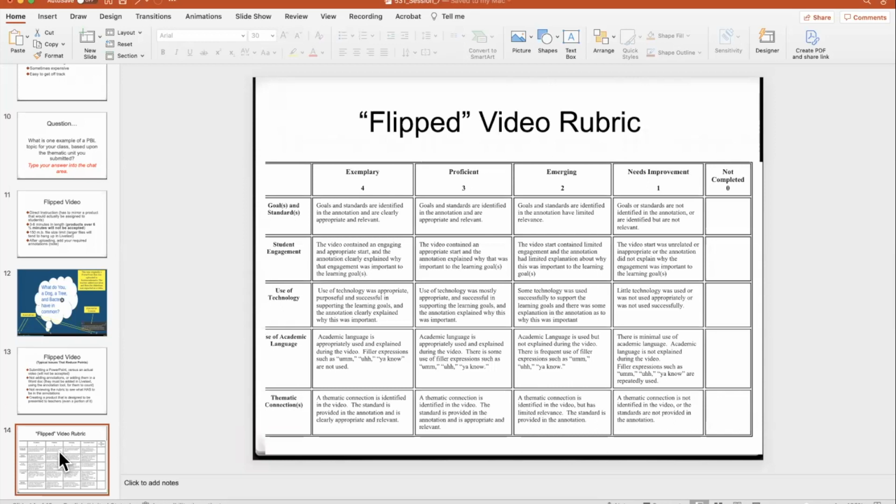So again, though, remember, review the rubric and make sure to have those annotations in there. They are super important. I cannot stress enough. Every term I have probably one very nice video that goes from an A to like a D plus because it didn't have any of the annotations in it or didn't have most of them. So please make sure you have those.